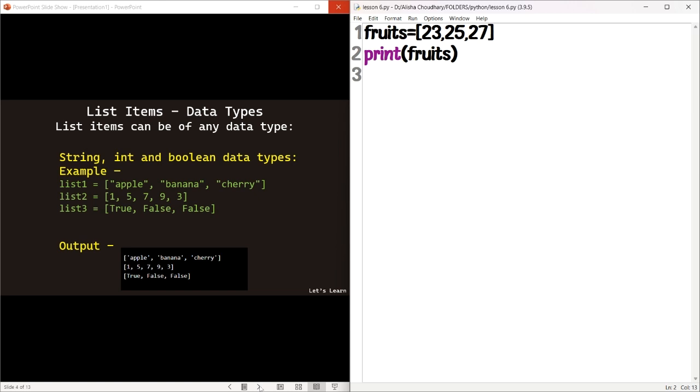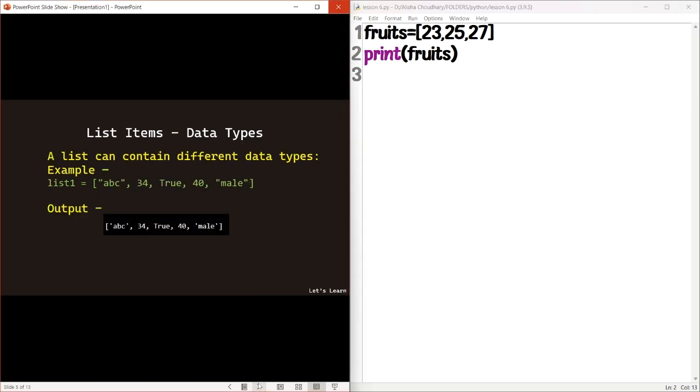Now let's move to the next topic. This was about the data type of list item. Now let us see the data type of list. Actually I have typed here wrong, it is on the list. So our list can contain, no, it is correct. Our list can contain different data types. Only one list can contain string, integers and all different types if you want.